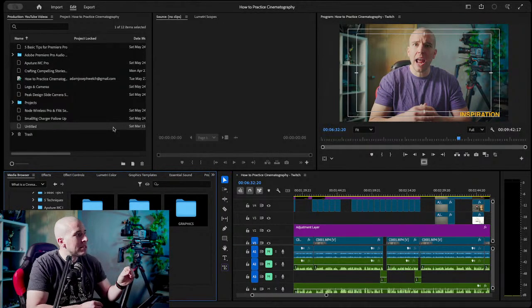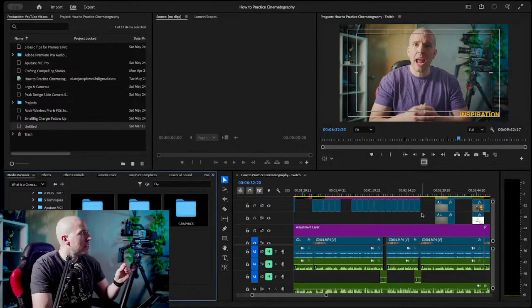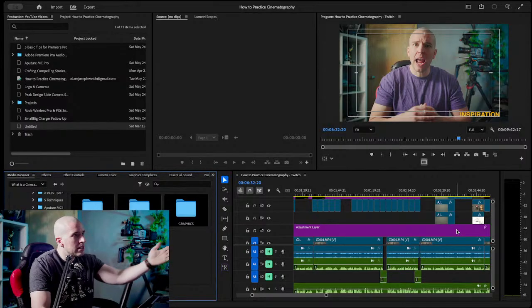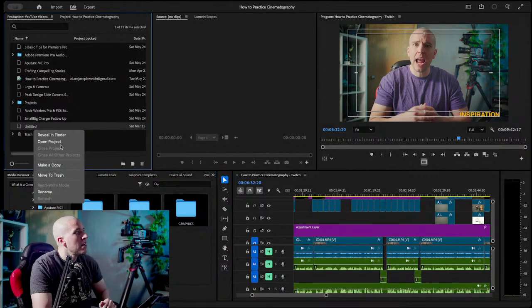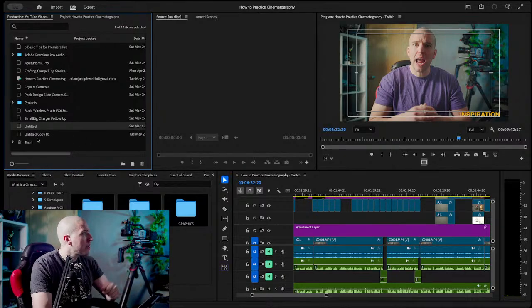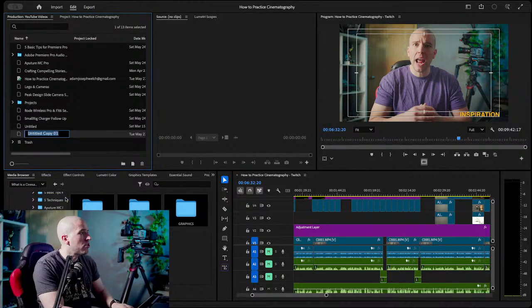It's also nice because then I can have a pre-set up template for a project, so I already have my bins and everything organized, which is nice because then I can just, as you see here, I have something called Untitled. I can make a copy, and what we have here is one of my projects called "What is a Cine Saddle?" Now, you activate this by double clicking it.